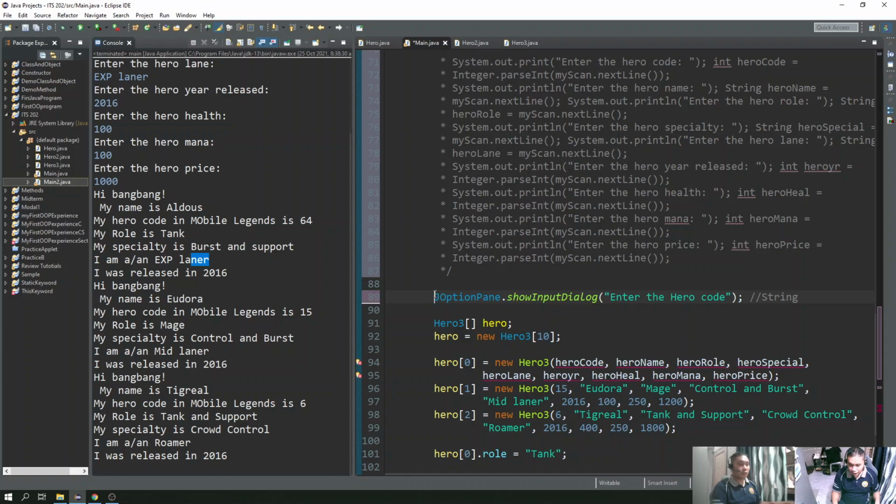So if we choose to save it, for example String heroCode, we assign the value to that hero code.